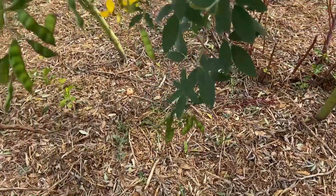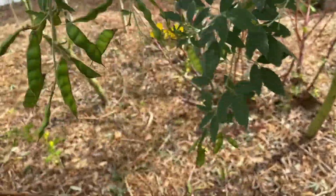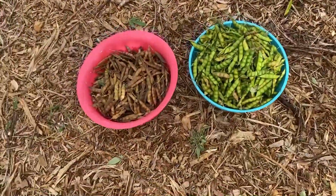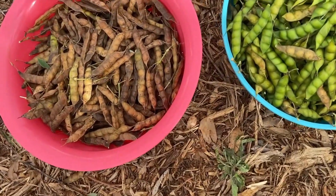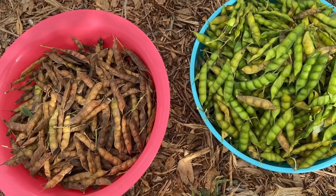Also, these are probably going to be ready in a couple weeks. So what I'm going to do, I'm going to go inside. I'm going to weigh these to see how many pounds of peas we got. All right.